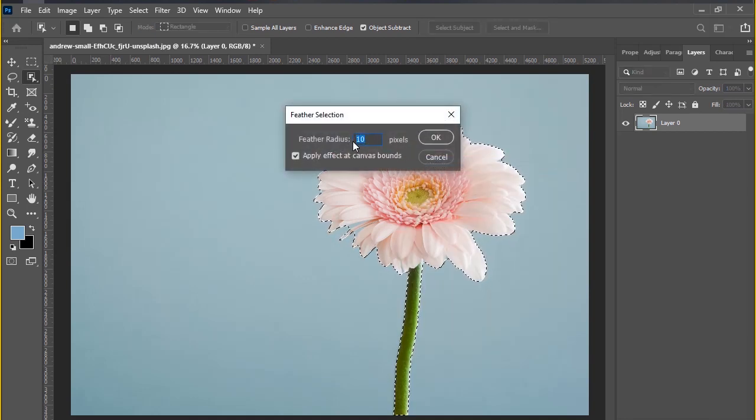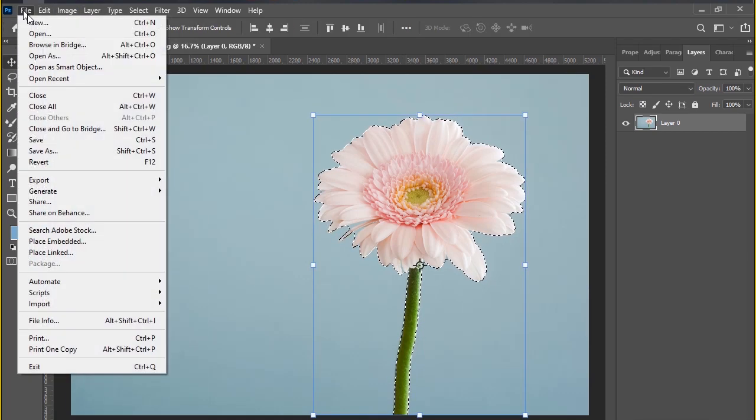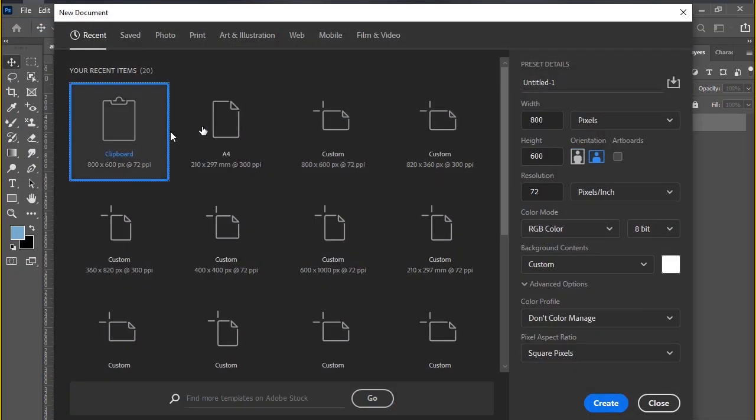Let's make it 0% feather. Okay, 0 pixel. Then press OK. Oh, sorry, 0.1. The minimum value is 0.1. Then click OK. Let me create a new document to move this one.